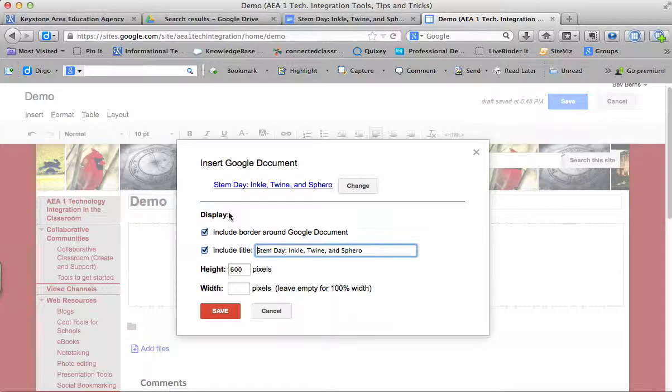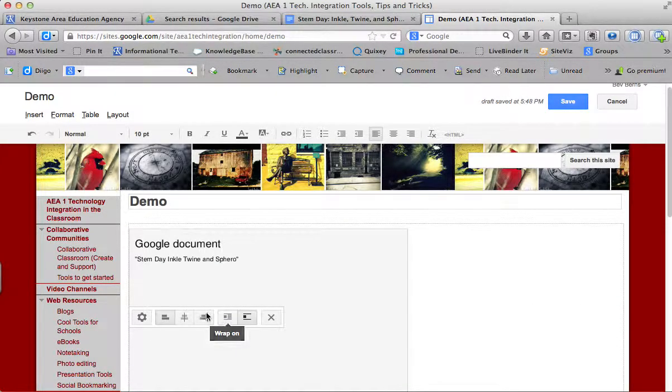It just kind of gives the readers a clearer image as to how long that document is. You can also change the title. You do not have to include the title if you check or uncheck that box. And then for height and width, I always keep it at the default because it's perfect for Google Sites just as the default sets. So I'm going to click Save. And notice how it doesn't actually show up as a doc quite yet. It's just a preview box.